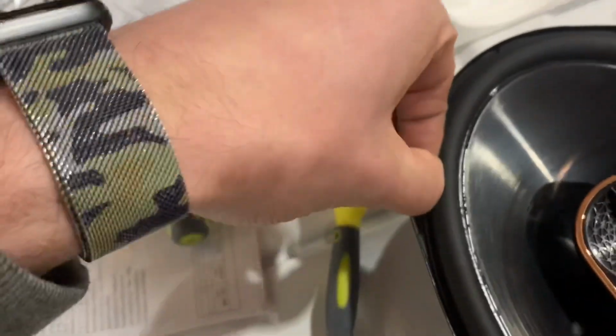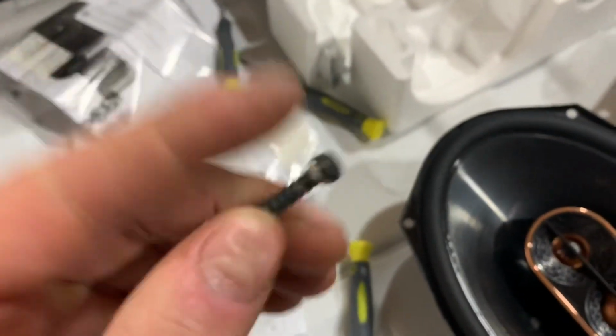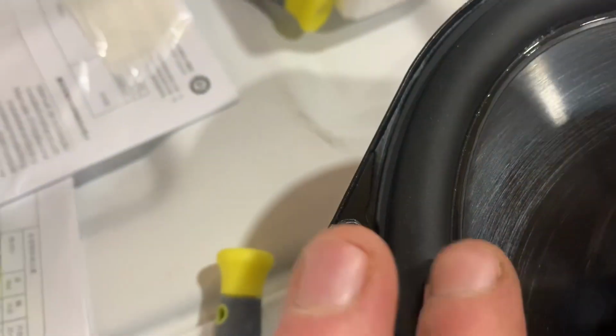So what I did is with the bench grinder, I took the factory screws and I ground that built-in washer off of them. So now when these things go in, same screws without the washer, plenty of clearance on the speaker.